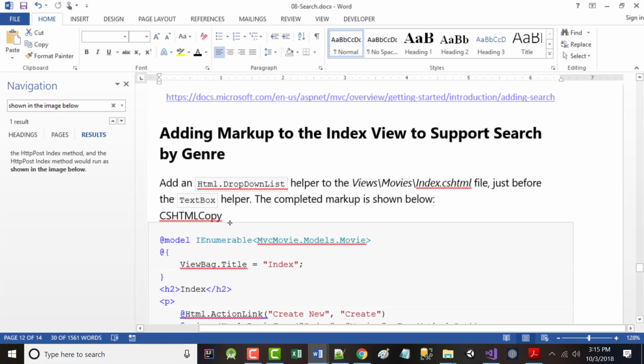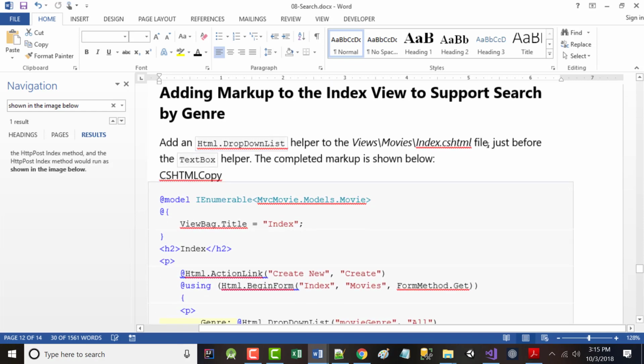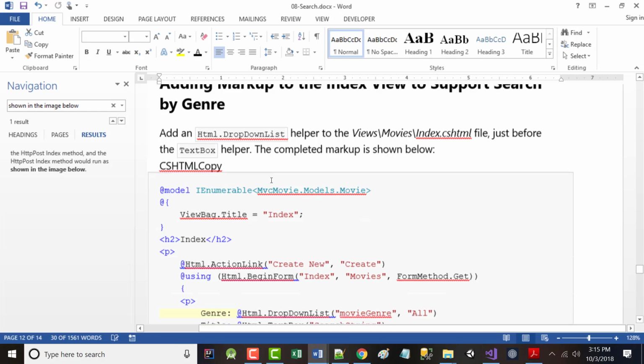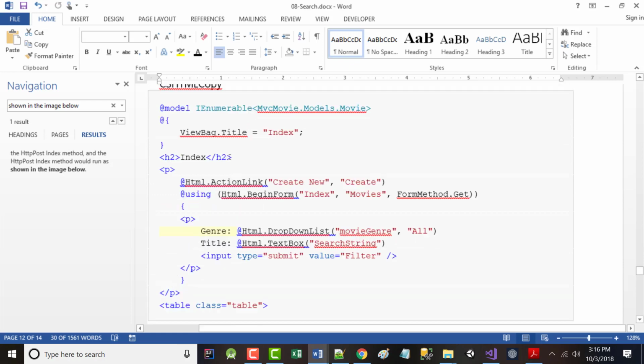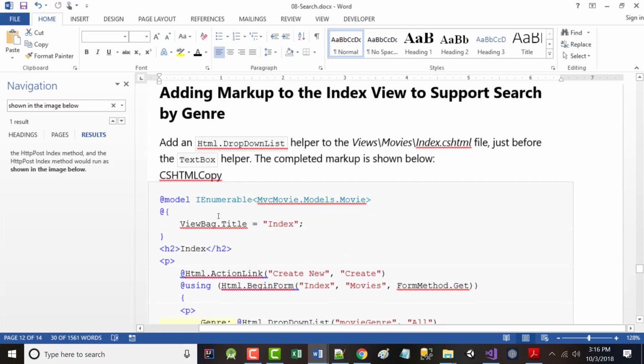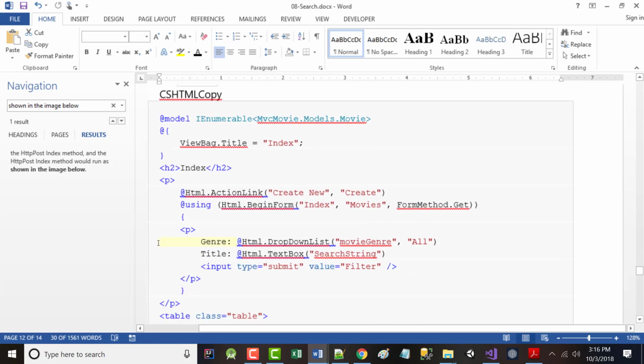All right. Adding markup to the index search to support search by genre. It's the bottom of page 12 on this handout. The author says, add an additional HTML drop-down list to the movies index.cshtml file just before the text box helper. So right there, you've already got this in there. We want to go to our index.cshtml file.